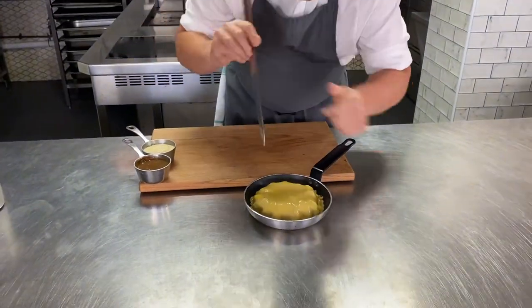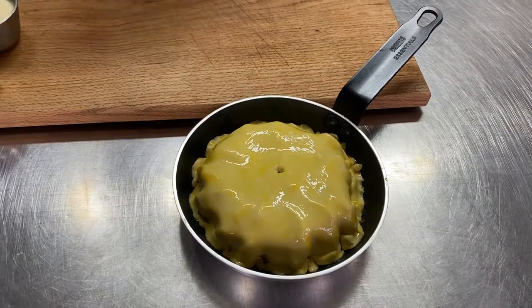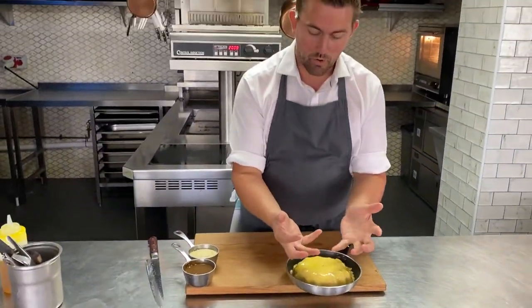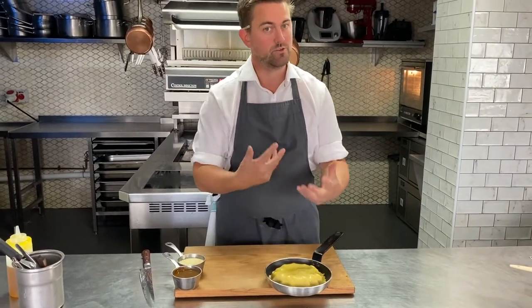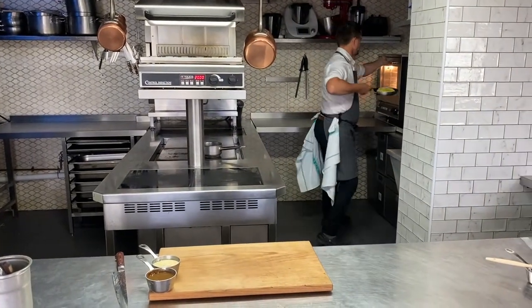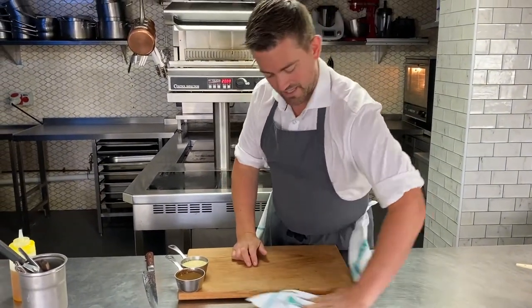Then get your knife and just put a little hole in the top of the pastry. We've already cooked the Tarte Tatin for you, so some of the moisture from the apples has already been evaporated. That little hole is just for any extra steam, because you want your pastry nice and crisp at the end. So that's going in the oven. I've got my oven set to 190 degrees — quite hot, but that's going to get a lovely colour on the pastry.